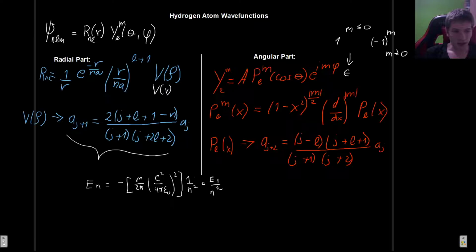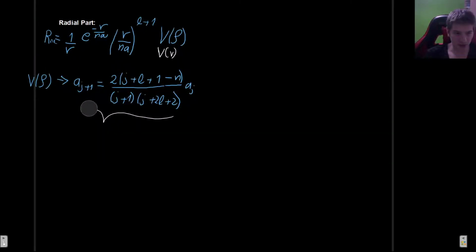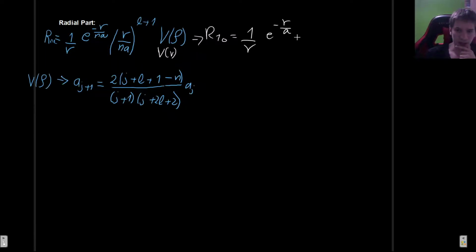Okay, now this is what we have to calculate. Then let's begin calculating the radial part. In order to do that, let's take all of this right here. So I'm going to go to the next page here, just to make sure that here we are dealing exclusively with the radial function. So what is the radial function for n equals 1, L equals 0? Well, it's going to be this evaluated at those values. So R10 is going to be 1 over r, e to the minus r divided by n, which is 1, so just a. Then we have r to the n, a to the first power, so just r divided by a, because n is 1. And then we have this v that is a function of r. Before we saw it as a function of rho. So here, don't be confused, we'll have to substitute the value of rho in terms of r. Okay, so here we can just simplify this r with this one right here. Okay, so this is what we have so far.